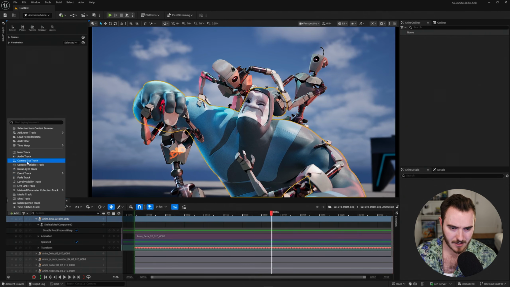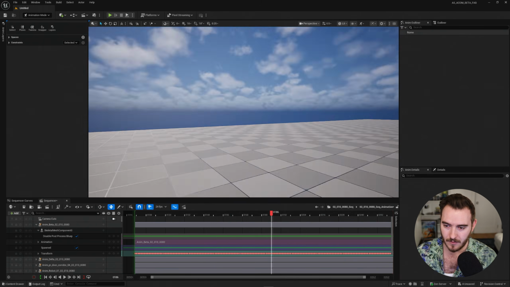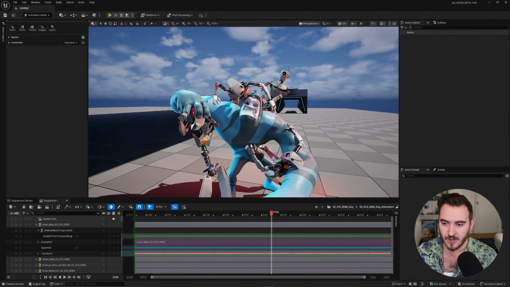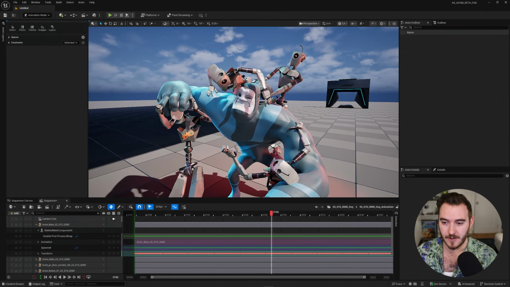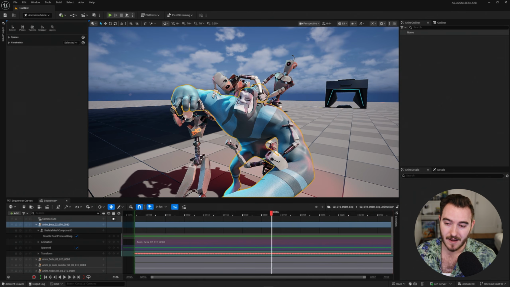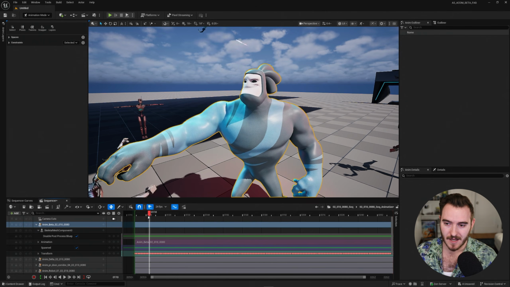I'm also going to add a camera cut track just so I can get out of the camera view and go find him over here. And I'm going to show you how to add deformers onto whether you have a control rig or animation sequence, it doesn't matter. What I'm going to do is I just need to find a skeletal mesh actor in my sequencer, which we have here. So for beta, here towards the beginning of the shot, he's not so preoccupied. I'm going to grab his character.